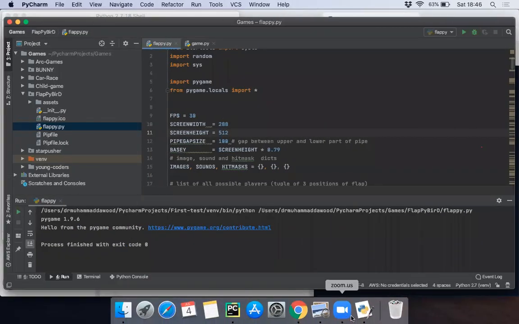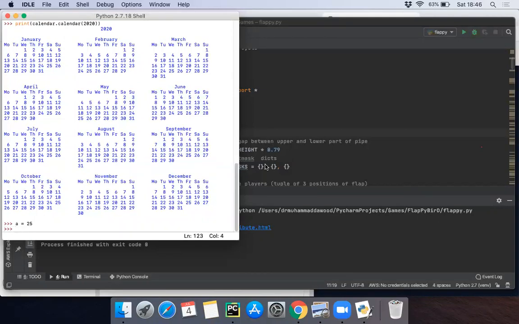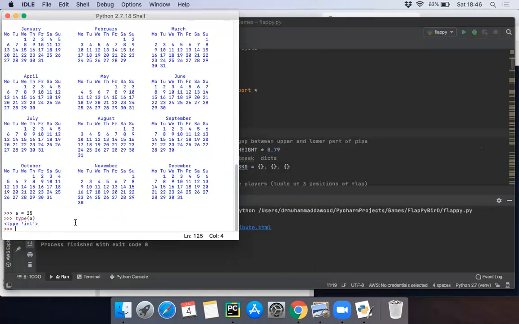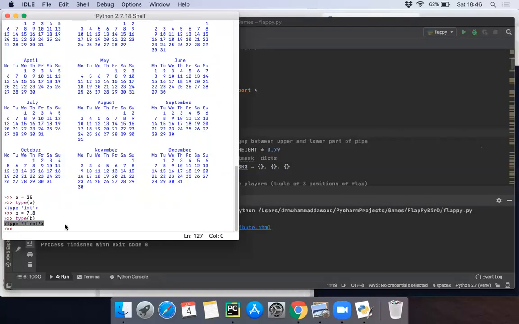Okay, let's take an example for an integer. I'm going to say a equals 25. I press enter. Now if I say type a, it will show us a is an integer. If I say b equals 7.8, and I need to know what type b is, it will show us b is a float.